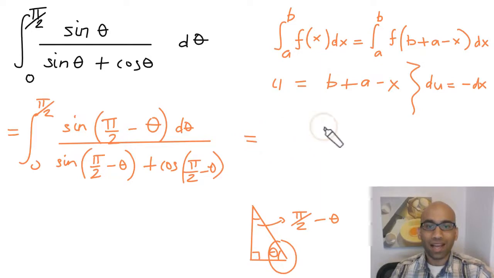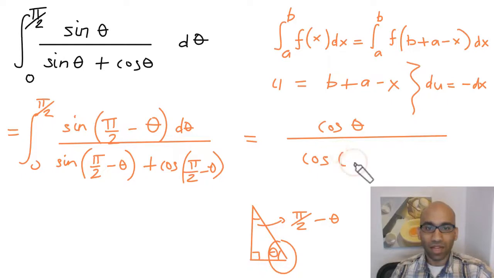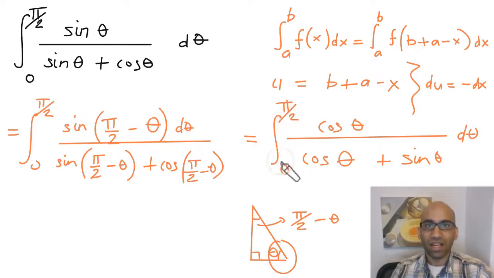So we can just write down cosine of theta in the numerator, and in the denominator, similarly, sine of pi by 2 minus theta is the same thing at the top. You've got cosine of theta, and here cosine of pi by 2 minus theta, which is, if this were pi by 2 minus theta, the cosine of this angle would be exactly equal to the sine of this angle. So we can write down sine of theta right over here. We copy down this d theta right from here, and we just copy down these integration limits.